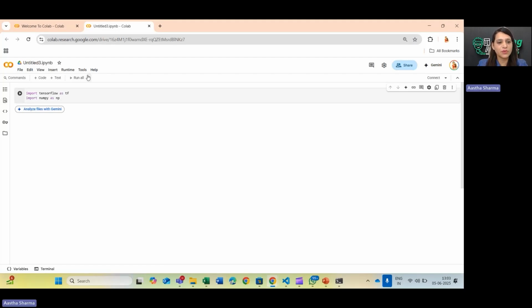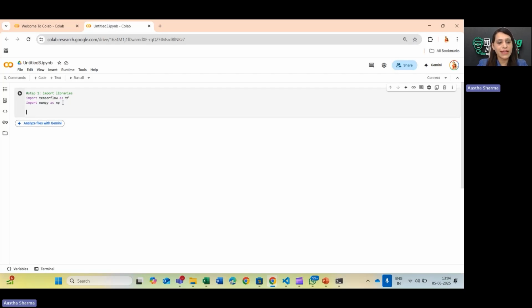This is what we will be using. This is going to be our step number 1. So I'm going to write hash step 1, and step number 1 is import libraries. I'm going to explain each and every part to all of you.